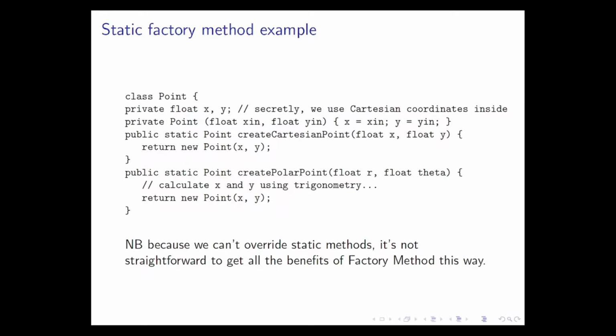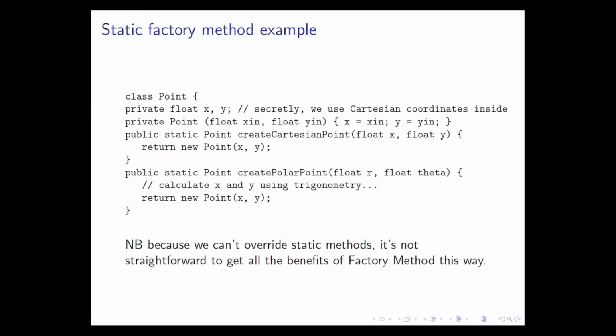Or you might want to say there's a certain amount of pleasing symmetry in having static factory methods for both of the two ways of creating a point, both with Cartesian points and with polar coordinates. And indeed, you might go a step further and say, if it is possible to create a point in both ways using both Cartesian and polar coordinates, then maybe it's a bad idea to privilege one of those as being what you do if you use the default public constructor, and maybe it's actually clearer to say we'll have a private constructor and then you will have to explicitly choose which kinds of coordinates you're using.